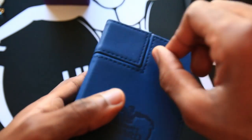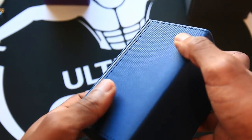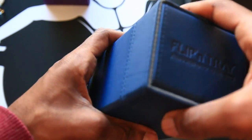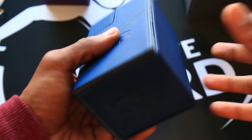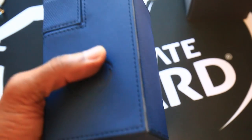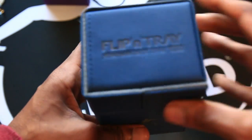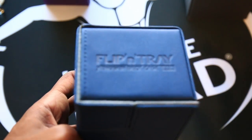It has this really nice grippy exterior — it feels so nice in the hands. It's also got a minimalistic look with Ultimate Guard branding on the front, 'Flip and Tray' on the top, and Ultimate Guard again on the bottom. One small note: I feel like they over-branded it a bit. The BCW deck locker, which is very similar to this product, is a little more minimalistic and does a better job of being seen but not heard.